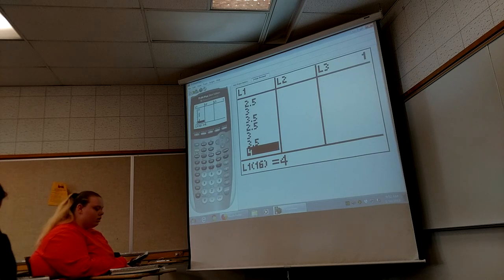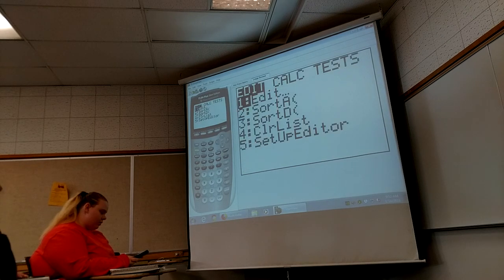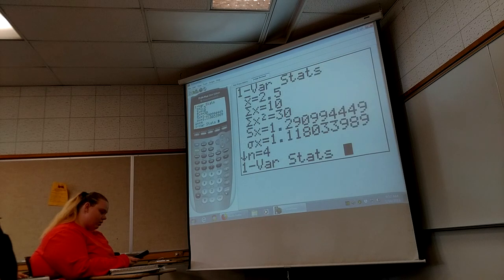What it says is dim mismatch. So you're trying to do 2-bar stats. Don't do that. Dim mismatch means you're trying to do 2 things at once, and the lists aren't the same size. I'm not sure what you're trying to do. It's 1-bar stats. So go to stat, calc, 1-bar stats. If you have the newer calculator, you still tell it L1. Enter.